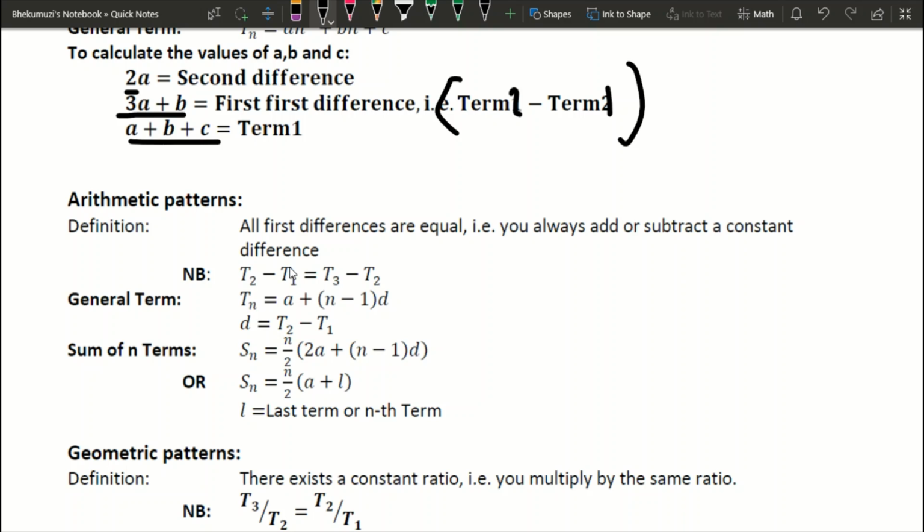But the first difference in terms of its general term or general formula is that the difference of the two consecutive terms that you have taken will give you the common difference, right? And so this is the general formula for Tn. Tn is equal to a plus (n minus 1) d, where a represents the first term of the sequence, n is the term number, and d is the common difference.